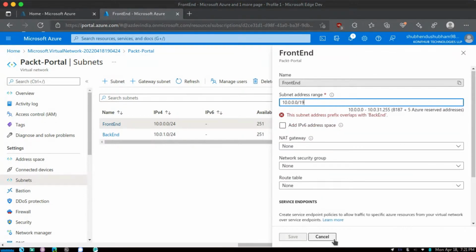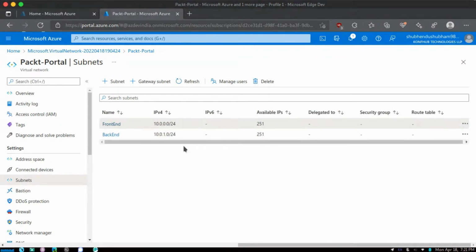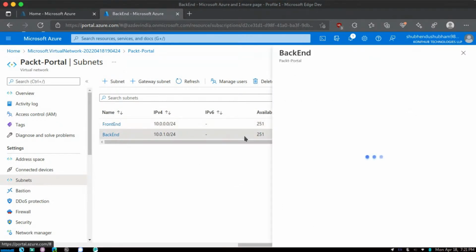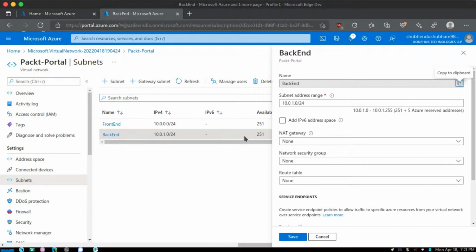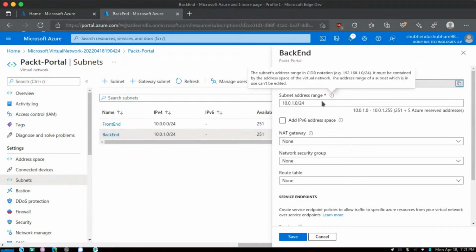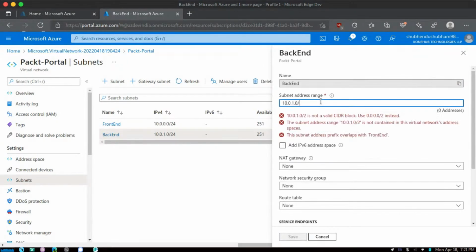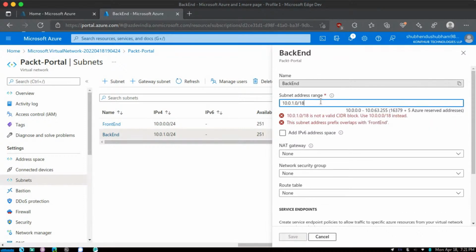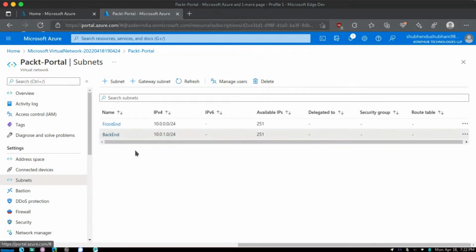Okay, fine, it's overlapping my backend, so let me change it in the backend portal. See here, 24. Let's see how it works for 18. CIDR is not valid; it's not in this format. Okay, so I have been doing something wrong.